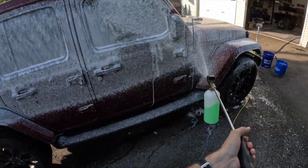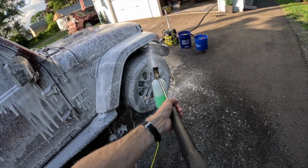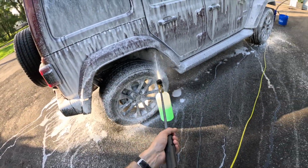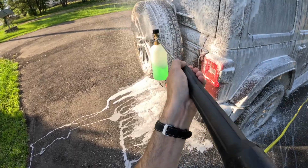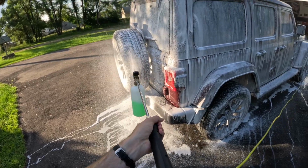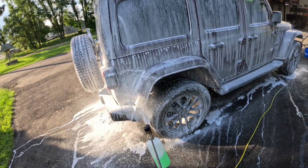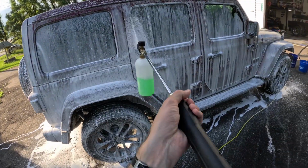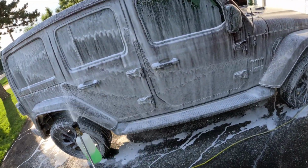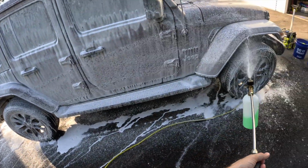So we'll come back through here. Second pass with the foam gun. Make sure we get all the little nooks and crannies. Jeeps have fairly complex tails because of this spare tire that hangs off them, so they accumulate dirt in spots behind there. They also have a lot of body gaps, a lot of body lines along here. They're fairly large, and so you're just getting a lot of dirt accumulated in some of these places. So love to come in with the foam gun, get that foam action going.